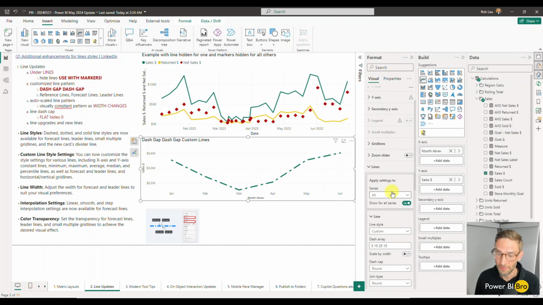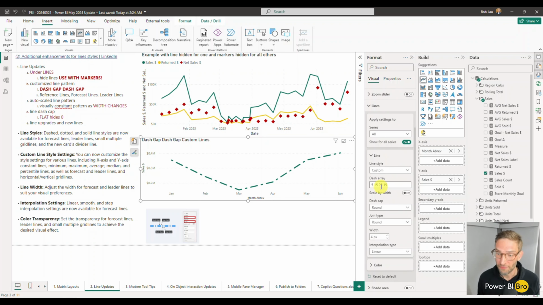It says detailed functionality you can do, but here's another thing that it fixes. So with any kind of line, be it even a dot or a dash or a custom one, if you increase the width, it starts to overlap itself. What I mean by that is as we move this width up, getting wider, wider, wider, well, the line kind of starts to look funky where you don't maintain the ratios for what it looks like. So what this will do now is you can scale by width. Turn this on. What this does is it maintains the width of the lines to scale as we expand it.